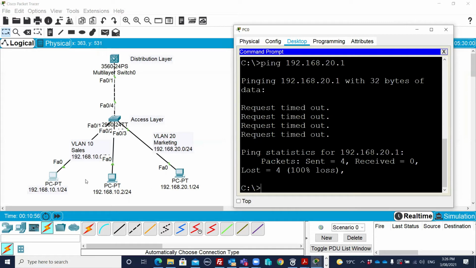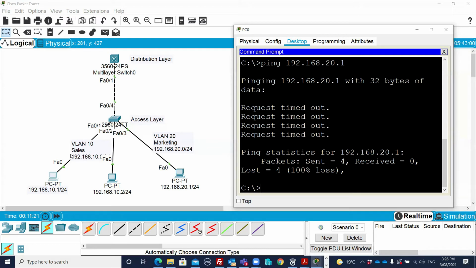Now, what if these people want to communicate with that department? Communication doesn't mean that they need to be part of the same broadcast domain. So if these people want to communicate with those people, we can configure routing.